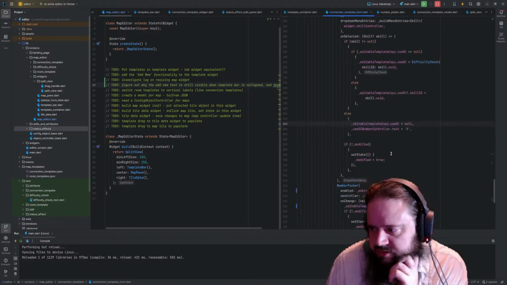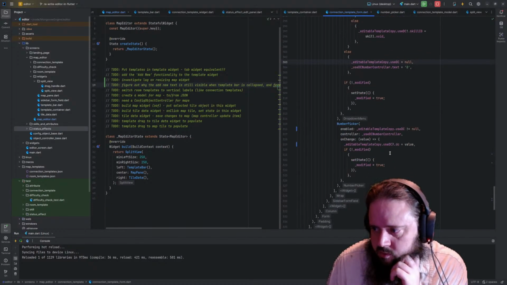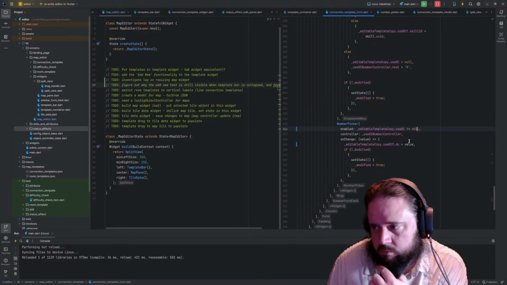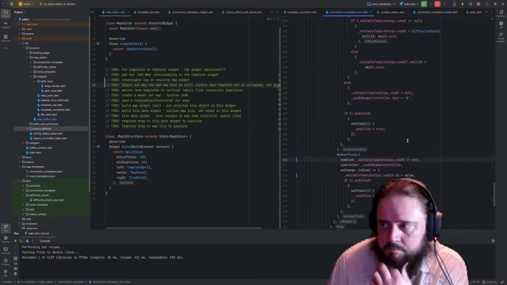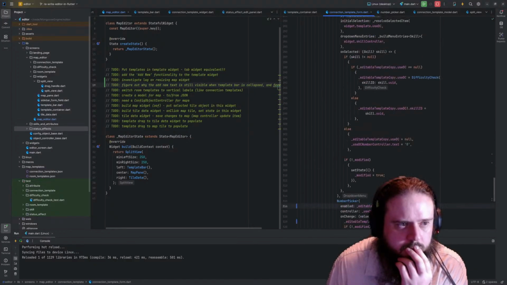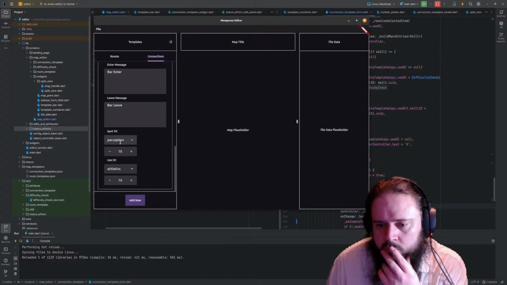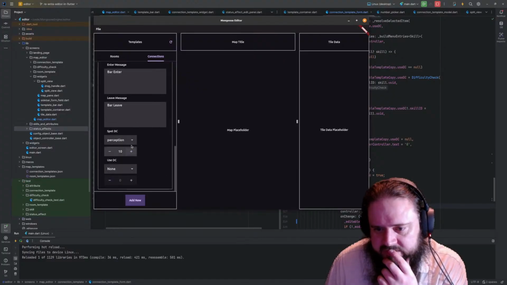Else, use DC as null. Use DC not equal to null. It's not an order of operations thing, is it?